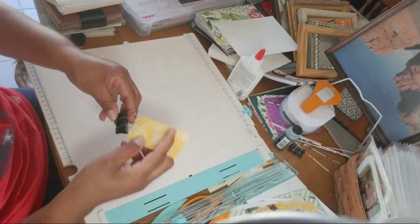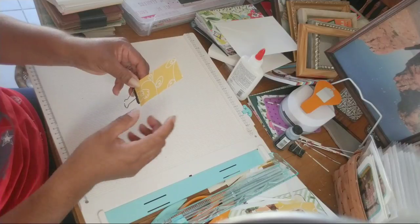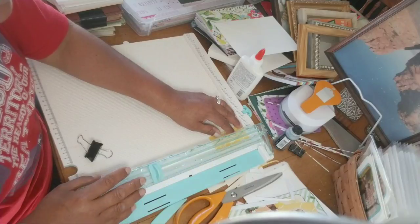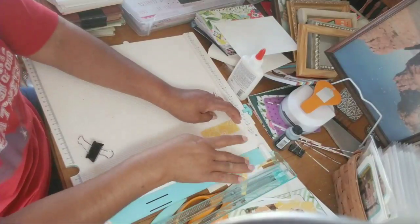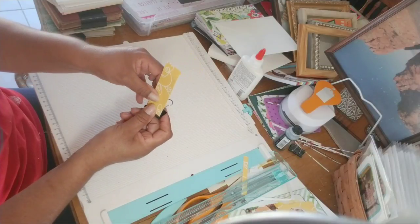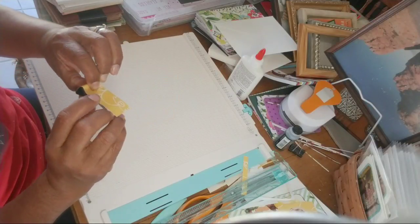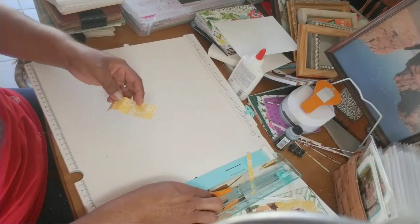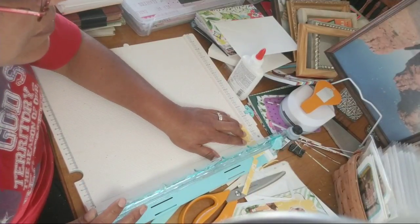Okay, so let's do this. Where'd I put it? Okay, about half an inch. Nope, this way. Like that. Okay. Let's see. Okay, so it's a little bit short, but that's okay. It's got like a little frame around it. Okay. And see, I'm just going to make a dent there. And yeah, I'll slice it. I was going to use my scissors, but this makes it nice and straight.